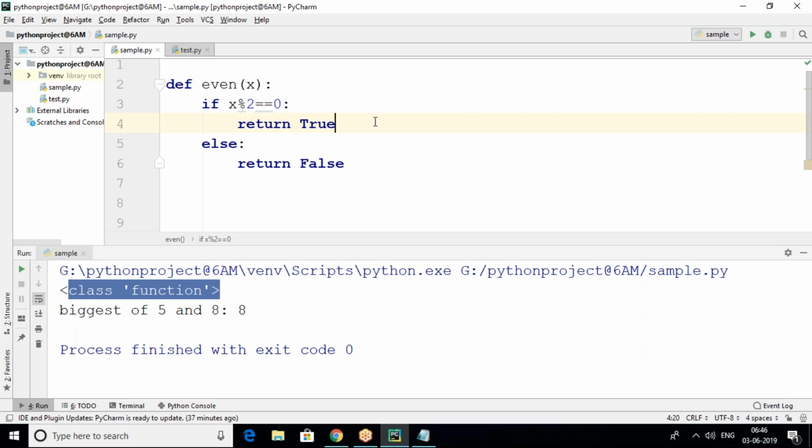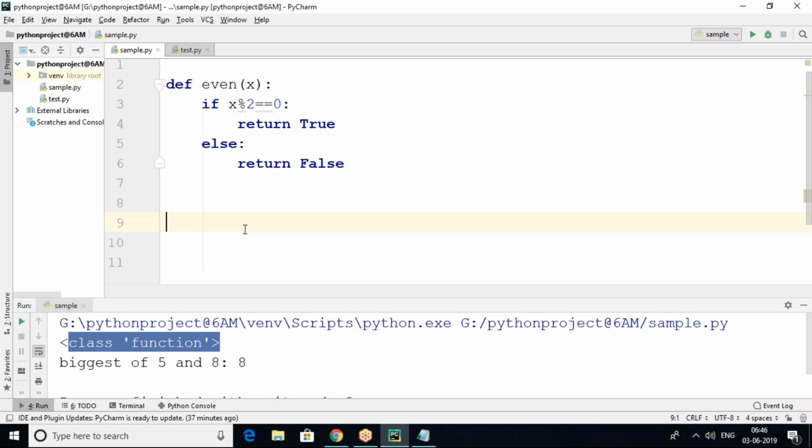Okay, let's try to create one list here. My list name is L equals to, like this. I want to use the filter function. After the filter function finds the even items, I want to store them in list L1 only. L1 equals to, how to convert it into list format? Using what function? Filter function.